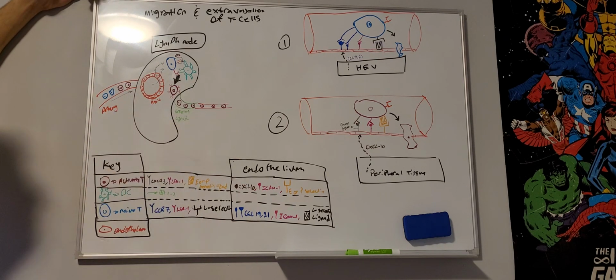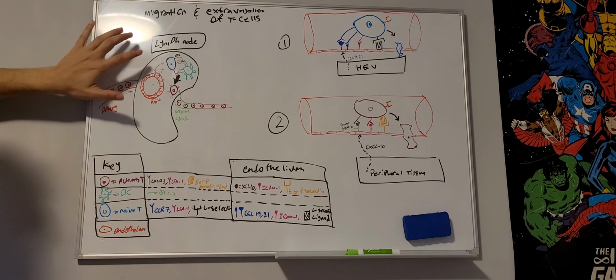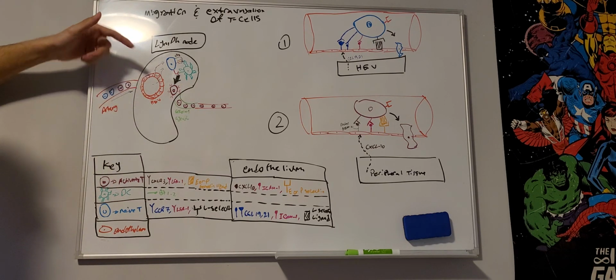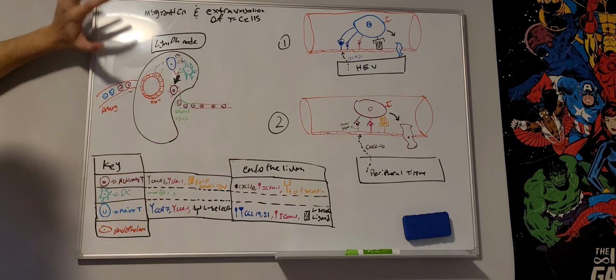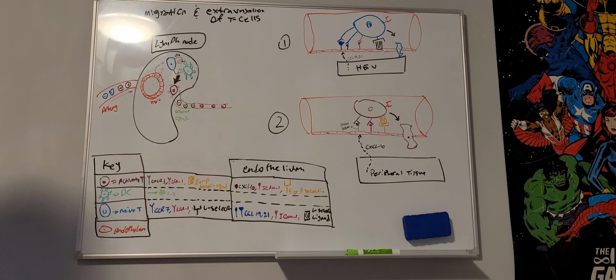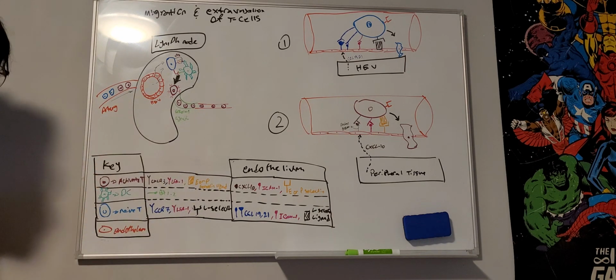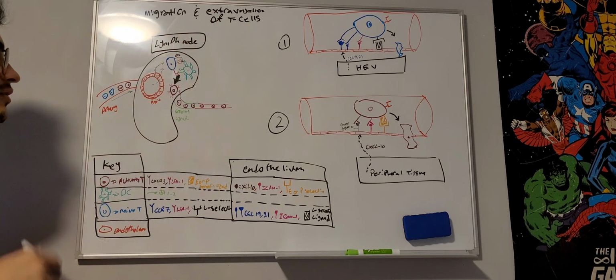We receive signal 1, we receive signal 2. Again, let's just say this is a CD8 positive, but this could be CD4 as well. If it's a CD8 positive, this is an MHC class 1, and this is a T cell receptor, and that's our antigen, okay? We receive signal 1, we receive signal 2. Now we have an activated T cell. In this case, activated cytotoxic T cell. But again, the whole story can be done with activated CD4 or CD8, okay?